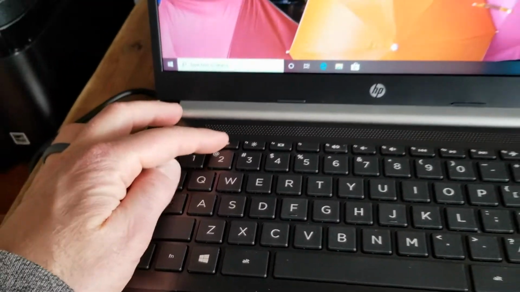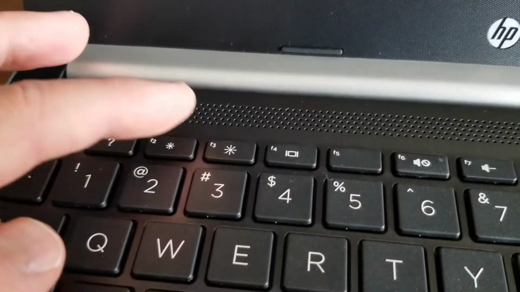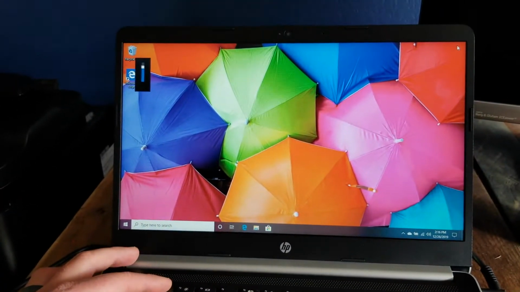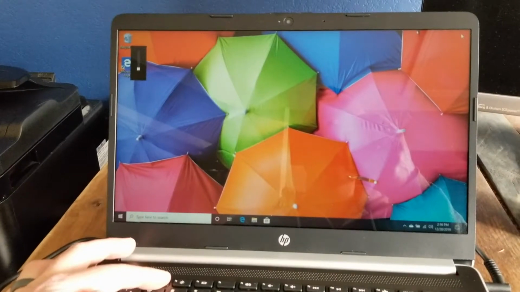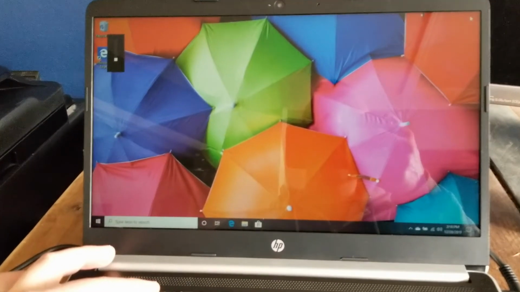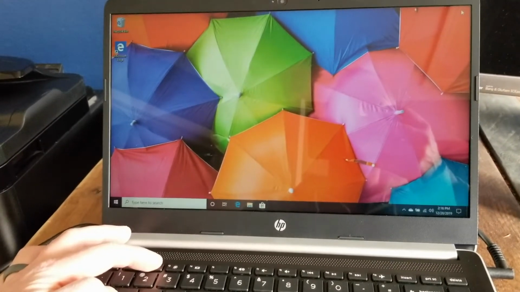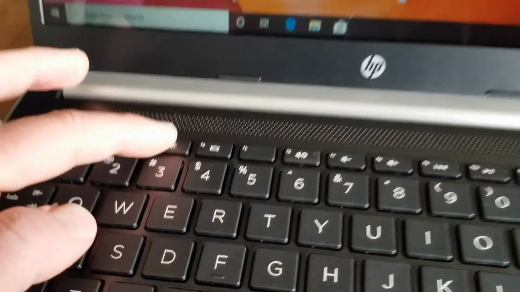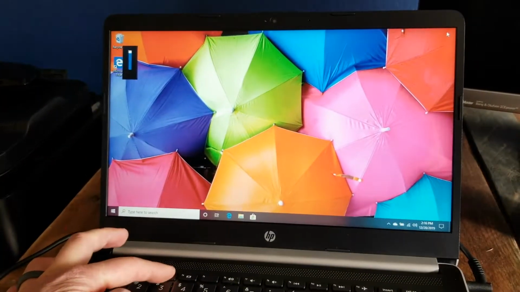So again, you can see there's two different symbols. There's a really bright starburst and a really small one. The small one is obviously going to lower our brightness. You can see as I'm pushing that, the little bar on the left is going to decrease it down. Again, this is about as low as it gets as far as display level. And again, if we come over to the right on that F3 function and come back up, you can see that bar getting brighter and brighter.